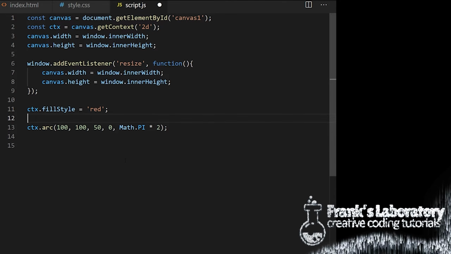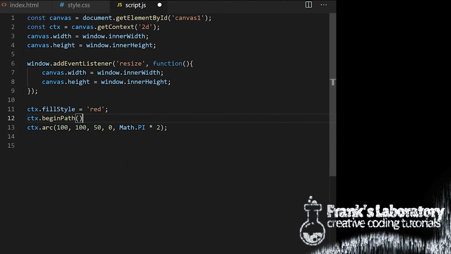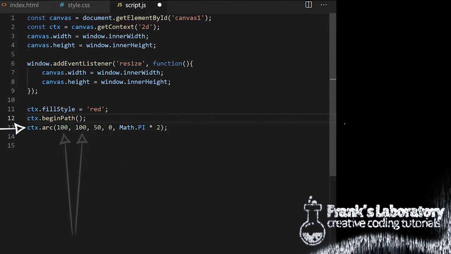But with lines on canvas, to actually draw them, we need to call ctx.beginPath first. Think of this as telling JavaScript that you want to place your paintbrush on canvas and start the drawing. We have to do this because a single shape can be made of multiple lines. So beginPath lets JavaScript know we are starting a new shape that is not connected to the previous lines, if there are any. So here I call beginPath. Here I create a circular path at coordinates 100, 100 with radius 50. This path will not start the drawing from the top left corner like rectangle did. It will take x and y coordinates as a center point.